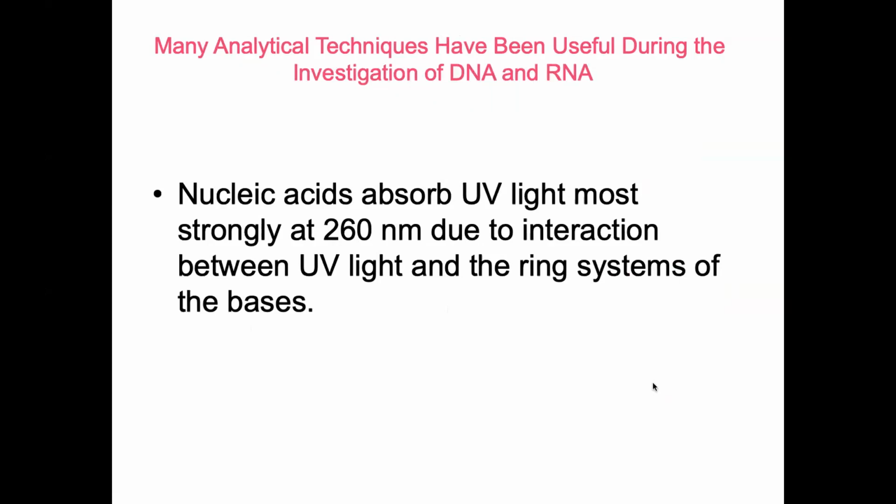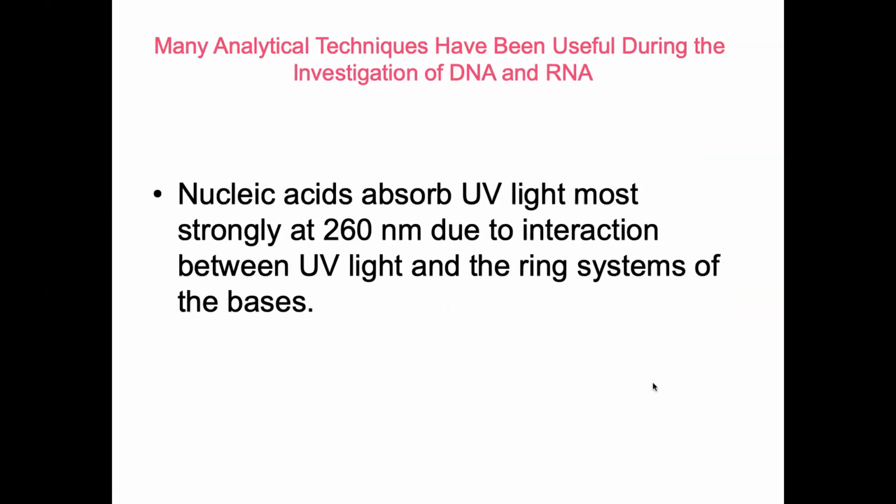So what is the property of the nucleic acids that confers this property? Well, it has to do with the nature, the chemistry of the bases. So again, as I've described, the purines and pyrimidines, they're both ring-like structures, and the rings consisting of carbon and nitrogen atoms. So that particular atomic structure or configuration confers this particular property in terms of maximum absorbance of a particular wavelength of light.